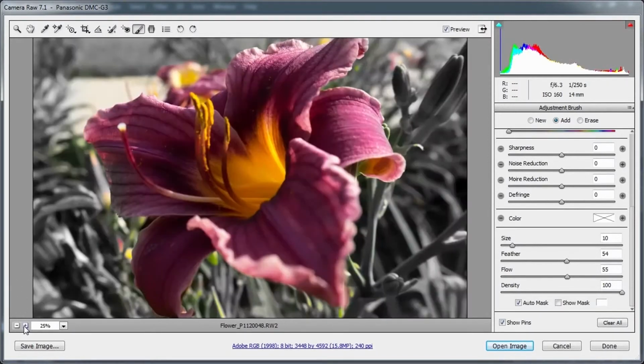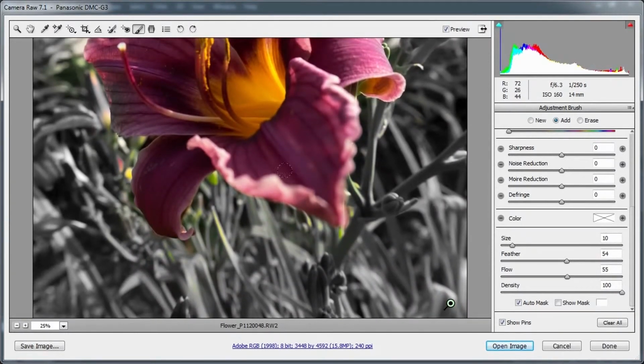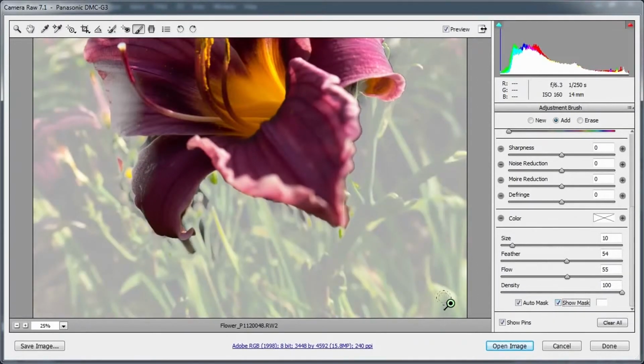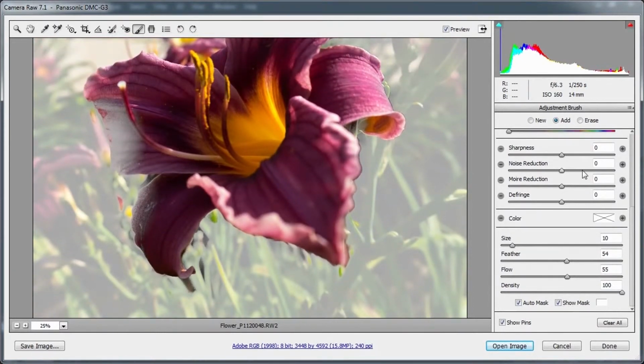All right, so now how do you get some of these extra things going? Well, you might have to zoom in, okay? And you'll use your space bar to move around. Space bar or the bottom button on your tablet will allow you to move around your screen. And what I'm going to do here is show the mask, and you can see how the mask is being adjusted. You see over here it's a little bit off, so I might have to do some erasing of my adjustment in that area.